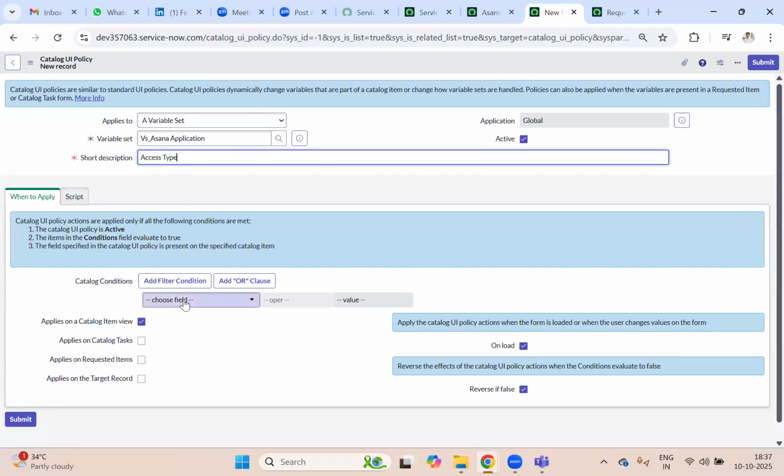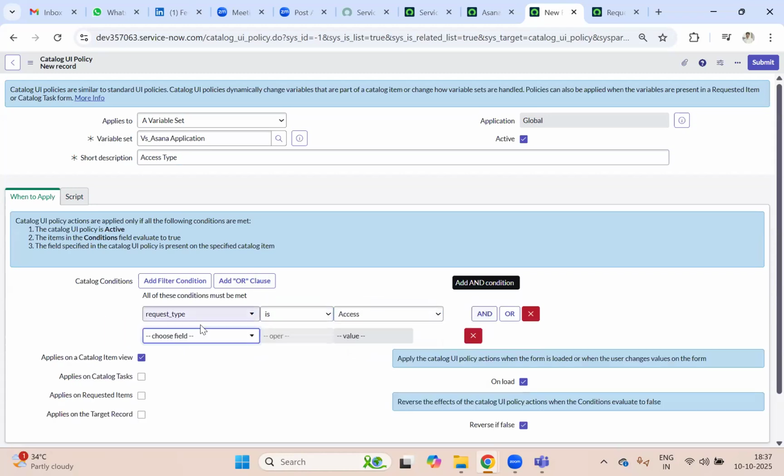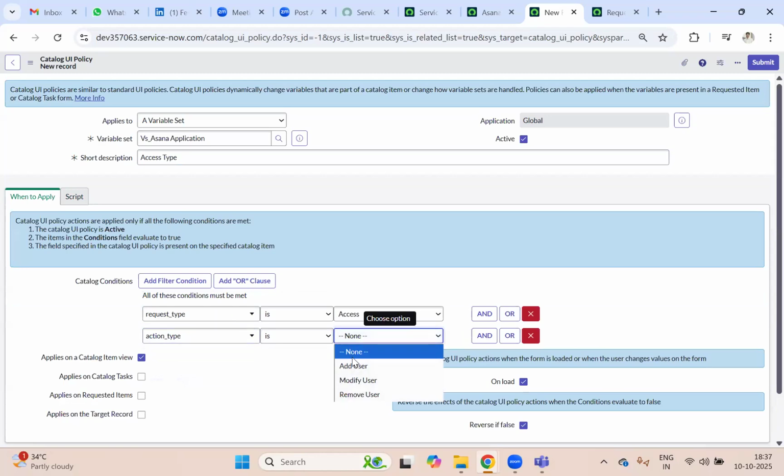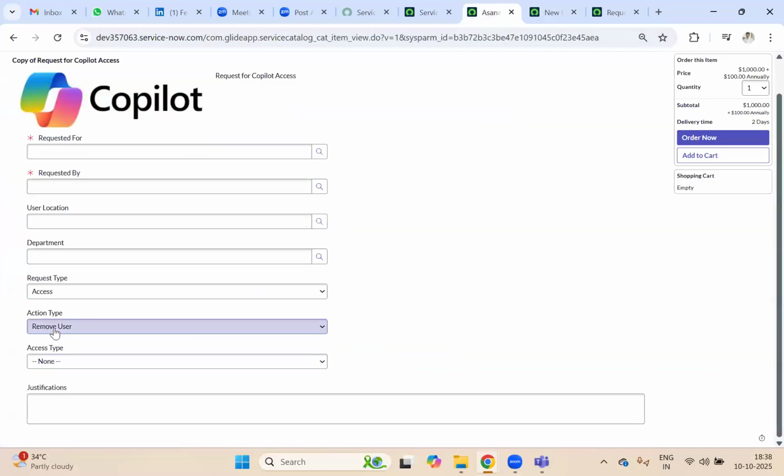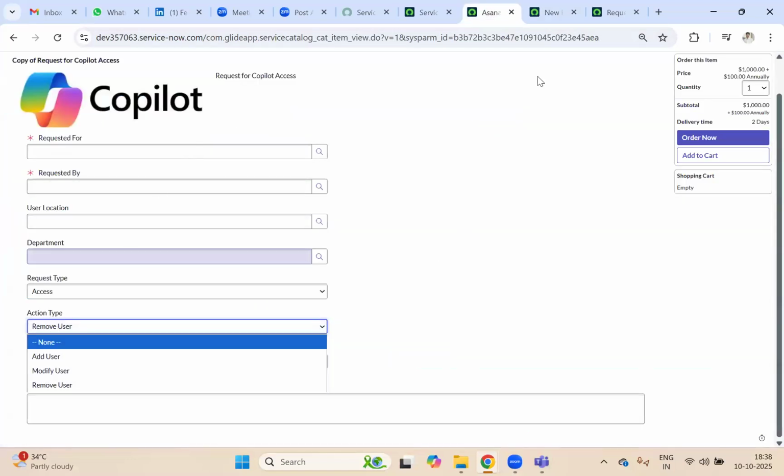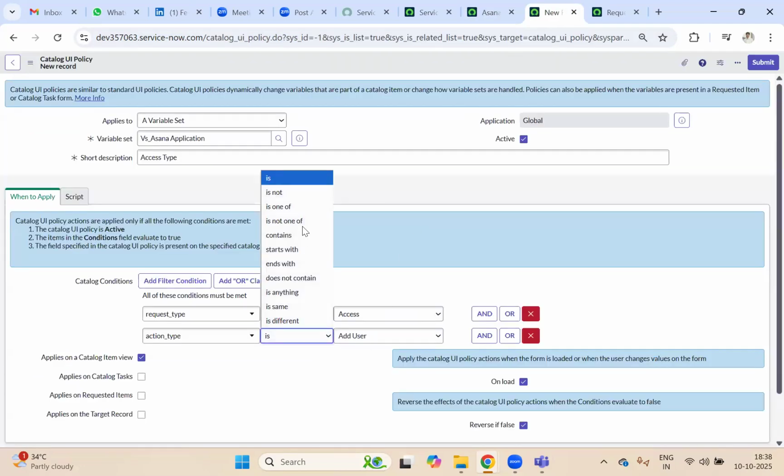Based on the access type, first my request type is access and my action type is add, wait, action type is add or modify user.